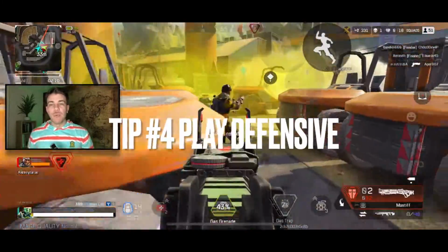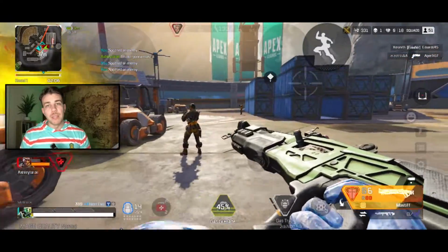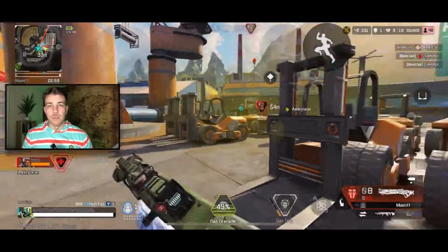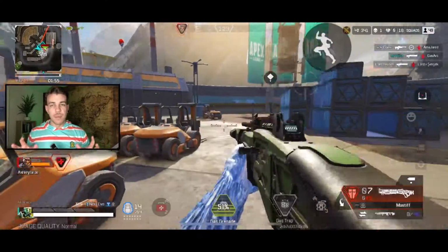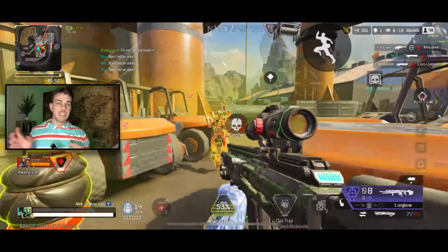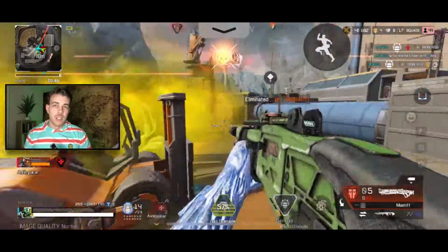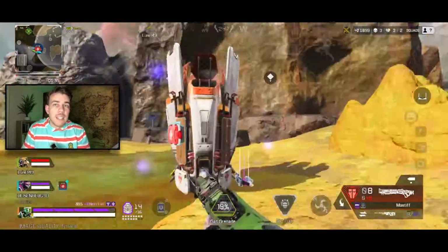You can play this legend however you want, but I think that I personally play better if I'm playing defensive with this, especially in ranked games. You want to play defensive. You want to find buildings. You want to locate yourself. Just put yourself in the spot where you're going to sit for a little bit and protect the entrances. Put those traps behind the doors and whatnot, so if somebody's trying to push you, they're going to have a tough time finding you without taking any damage.